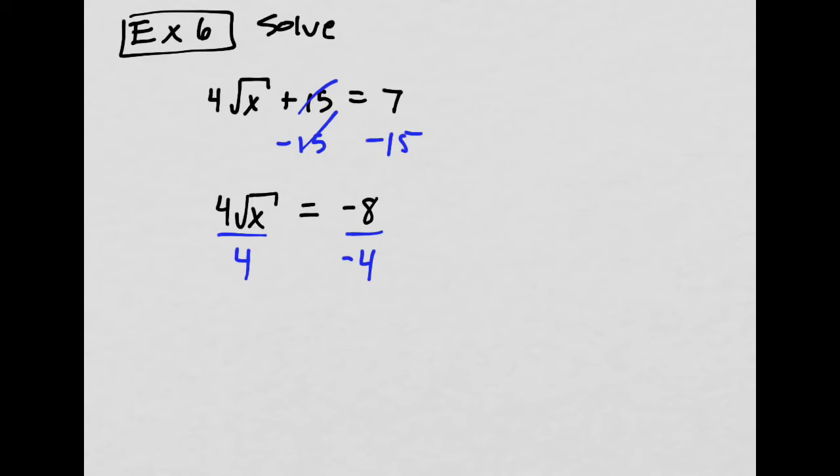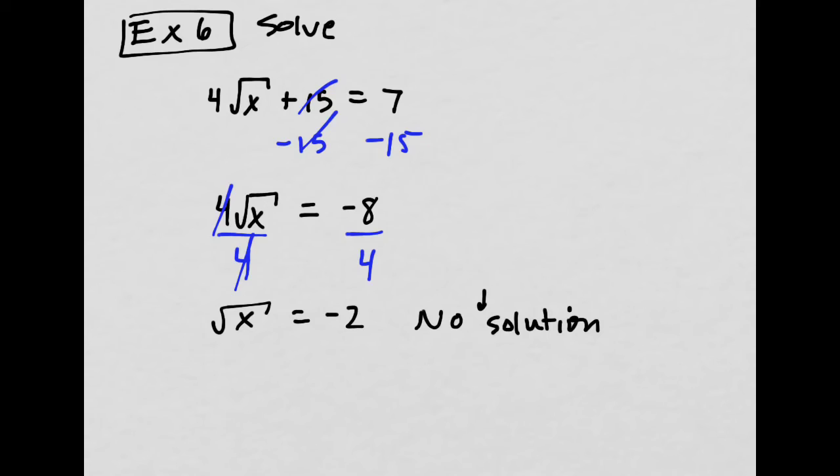We could stop, and then I'll get the square root. The square root of x equals, whoops, that's a positive 4, and that'll be negative 2. And then we'll say no solution. You go, what are you talking about? Because the square root can't give you negatives, no matter what. If I put a negative 4 in there, I don't get a negative 2. I get 2i. That's an imaginary number. So we can say no real solution, actually.